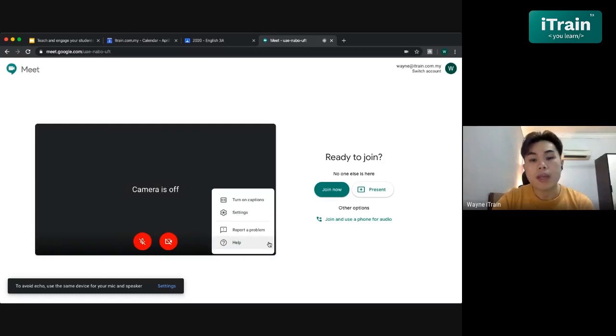Of course, this is not all. We have more settings here for you to see. We have an option here where you can turn on the captions for your students. So let's say in some situation they cannot hear you well, you can turn on this caption, and the caption will try to catch all the words that you are saying in the call and show it as the caption for the video call. All right. And the next thing we're gonna see is basically the settings.